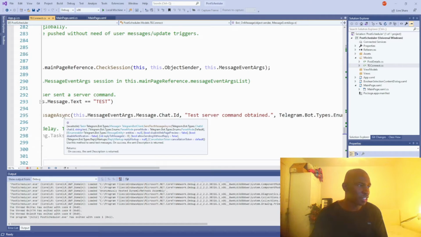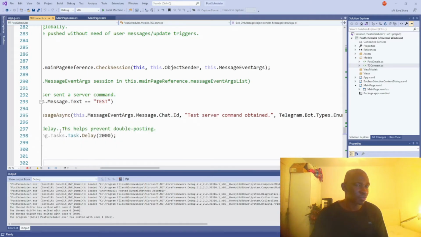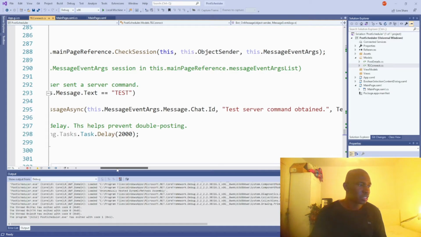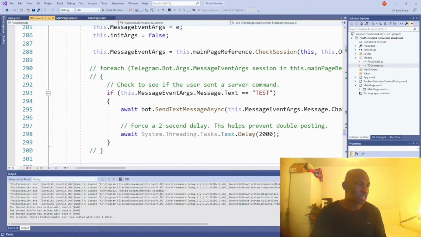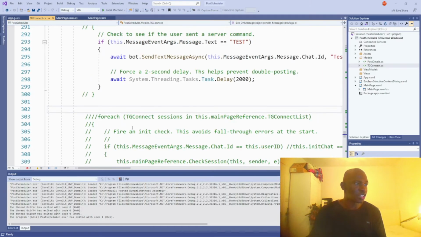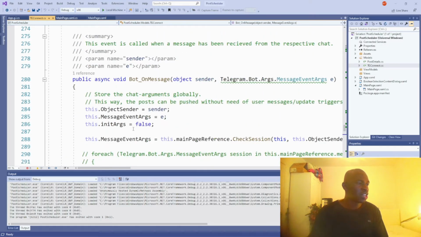I know it's really hard to see. I apologize for that. I should probably zoom in just a little bit more. And then I induce a delay just to help prevent double posting, because I had some issues with that. Okay, and that kind of covers sending messages, or at least receiving the messages and then responding to them.